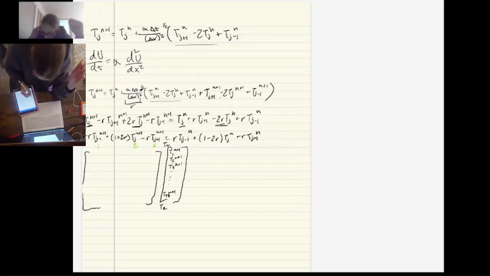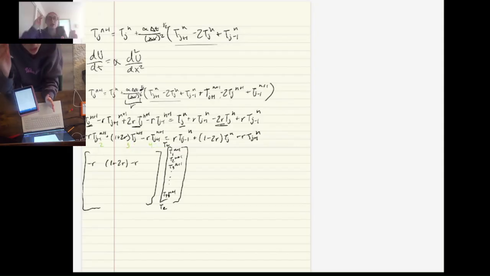Continuing. So let's say we change J to 3. That means we're going down the row. We were on row 2 because J was 2. Now we're going down to 3. So this is going to be 2, and this is going to be 4. So we're shifting the column. We're shifting these numbers over by the columns, right? So we're doing column 2, column 3, column 4 on the third row. So that's going to be -r, 1 plus 2r, -r. This is kind of sloppy, but you get the point, right?